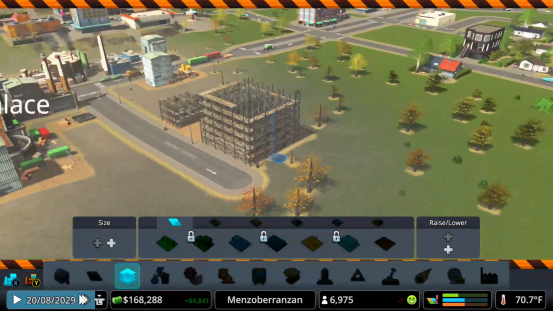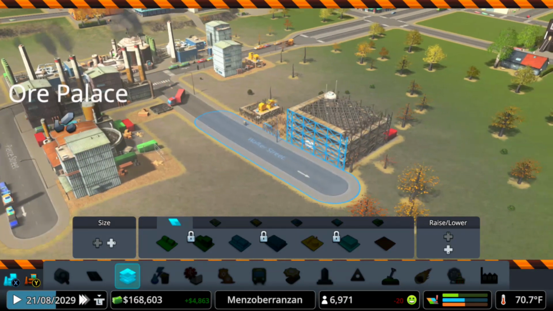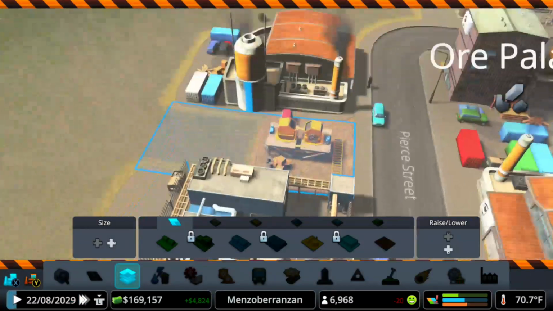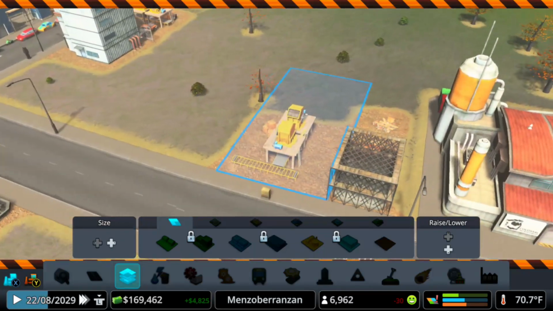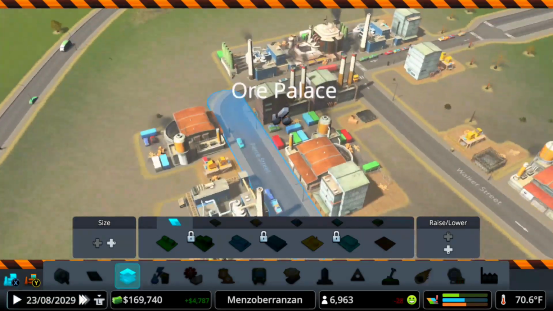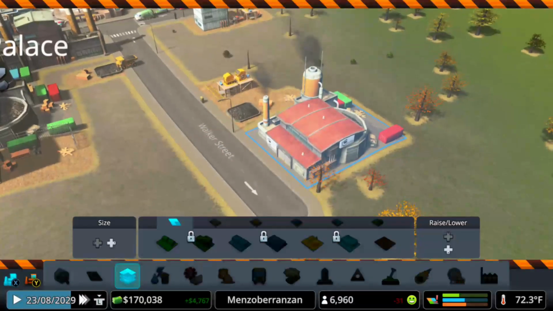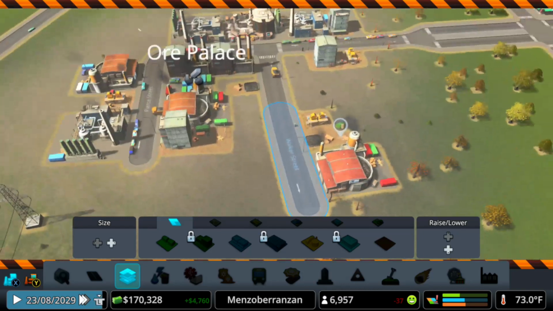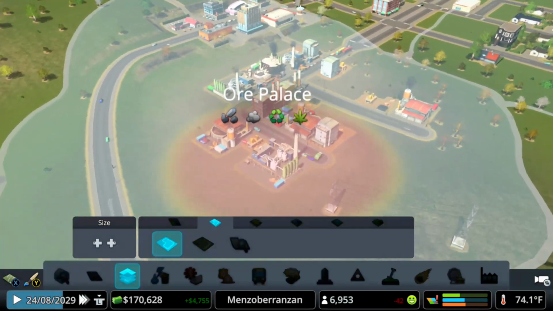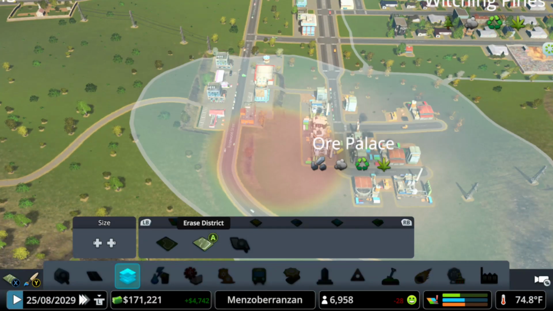Let's see if this looks any different. Any signs of extraction happening? There's one of those over there. So that's not necessarily signs of extraction happening. And there's one of these over here. So yeah, it just keeps building the same seemingly processing facilities, and it's not making any use of my own ore. The district is definitely in place. It has an ore specialization. I'm not sure what to think.